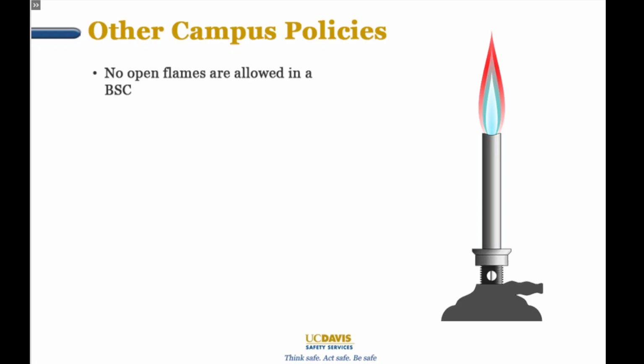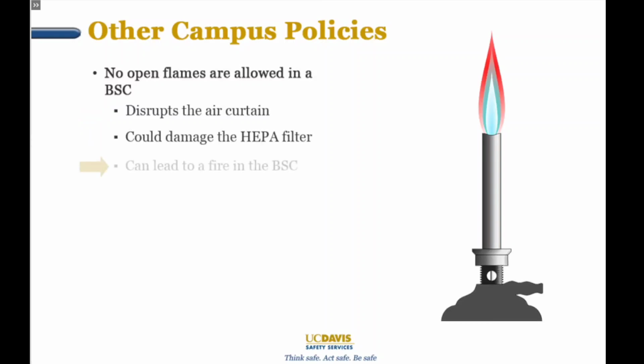There are several reasons for this. An open flame disrupts the air curtain, which can compromise personnel and product protection. An open flame can damage the HEPA filter. An open flame can lead to a fire in the BSC. Another approach is to use disposable single-use items, such as plastic loops and spreaders, rather than their metal or glass counterparts.